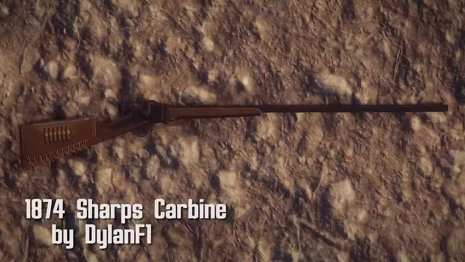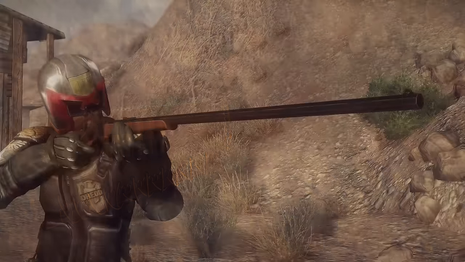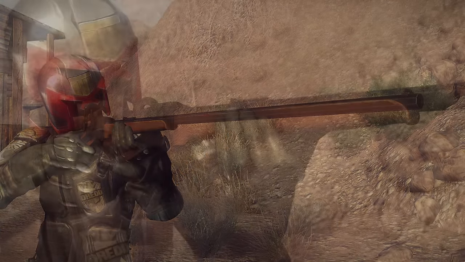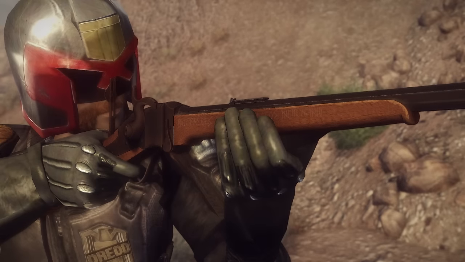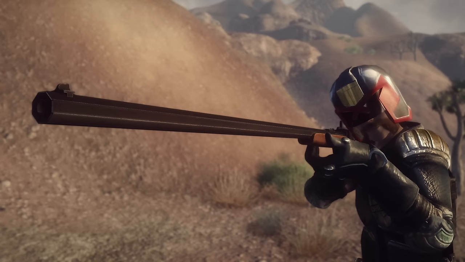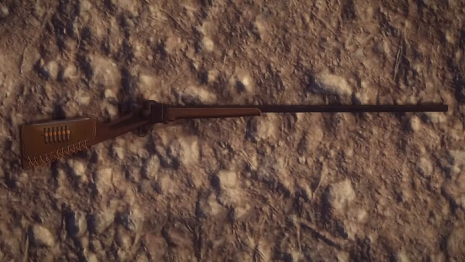First off, we got the 1874 Sharps Carbine by Dylan F1. This is a good old flintlock rifle, as you can see here. Damage is 378, that's the DPS. The damage is 354, uses .45, 70G. This is a one-shot rifle, obviously. Pretty cool, pretty fun. And this is a beautiful custom mesh, custom texture. Got some details, some stuff carved in there, some names, some kills. Very nice. I really like the look of this, and the texture is top-notch as well. So, going to be using this one shot at a time.